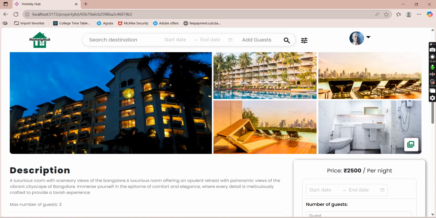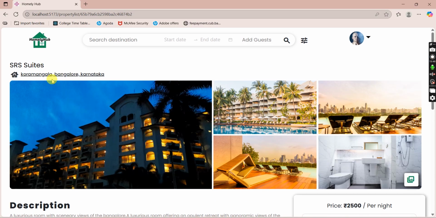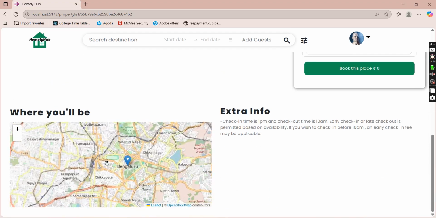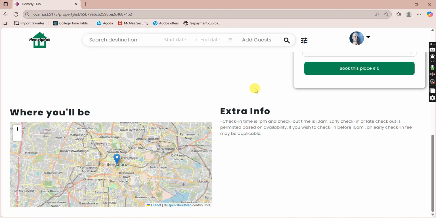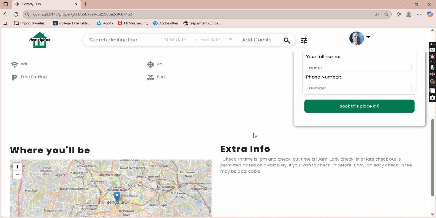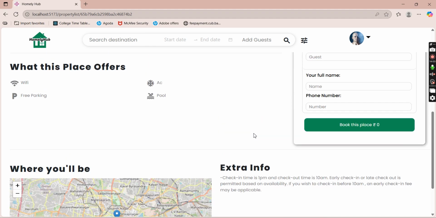So this property is located in Koramangala, Bengaluru. So that's why the map is showing Bengaluru. We can zoom in as well as zoom out in this map. And this shows the extra info like check-in, check-out, or complimentary. It shows additional information about the property.